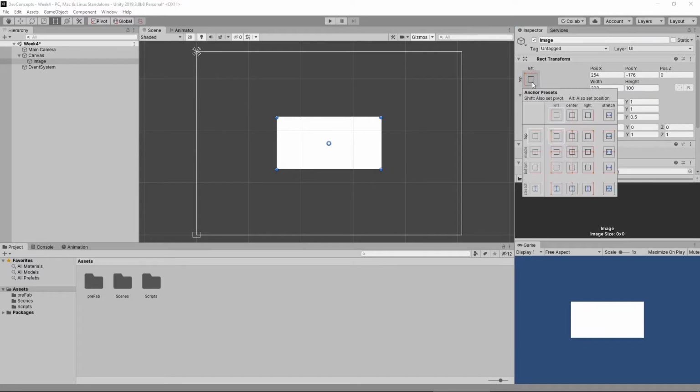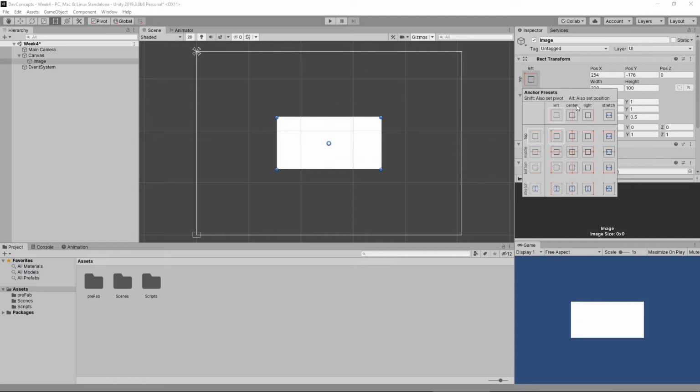Now, the last option, it says here, anchor is anchor points, presets. If you hold shift, it will also set the pivot. And if you also hold the Alt button, it will also shift your position. So if I wanted this to snap up to this particular, let's snap it over here so you guys can see the entire change. If I wanted it to snap up to this corner here, I want this corner to be located right here on this edge.